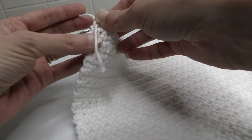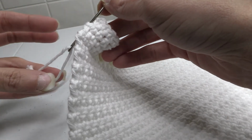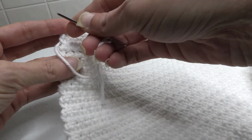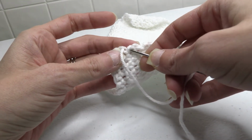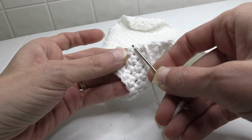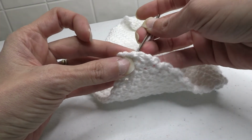So here on this side, I'm coming in the side once again. Hopefully I won't pull the tail out this time. But on that first piece, it doesn't matter because that's not going to come unraveled. This one, I do want to make sure that I do a little more. Let me turn it. I want to do this side a little bit more in case it does come out, because, you know, scrubbing dishes. That's why I left my tail a little bit longer than usual. And it doesn't matter really how you sew this in. It doesn't have to be cute or perfect, because you're going to be washing dishes with it anyway.